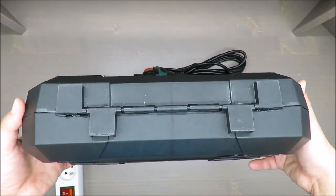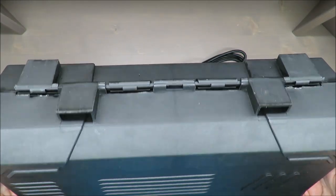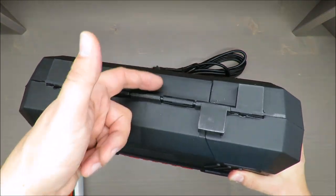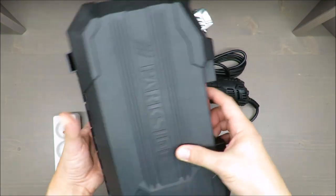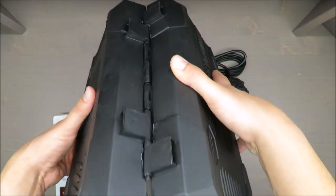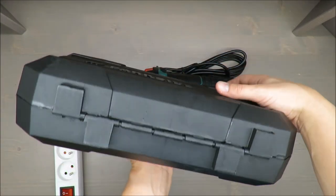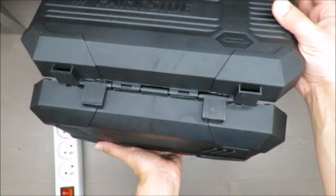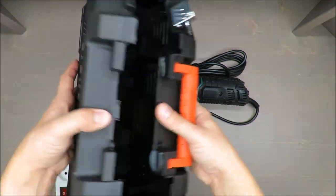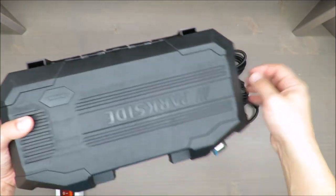And the second thing, look on the bottom. Usually in the cheaper boxes it's actually one piece of plastic, and after a while it will break apart. Here you have a steel bar which is attached to the top and bottom and allows you to open it without damaging it. So it will last long, and it's definitely on the plus side.